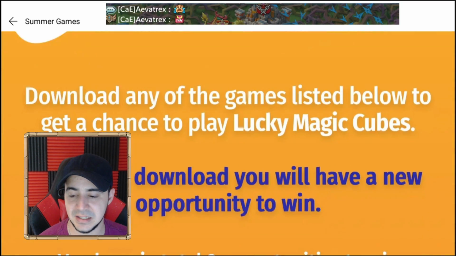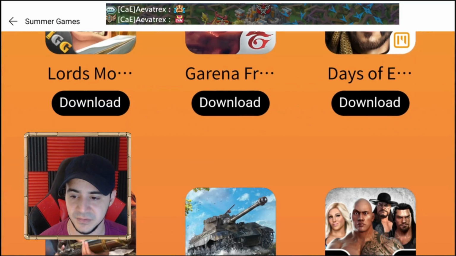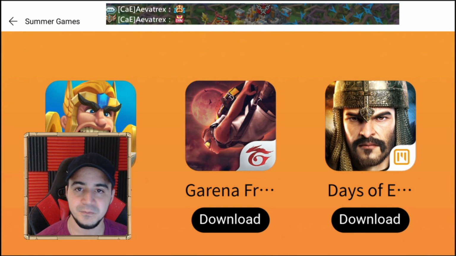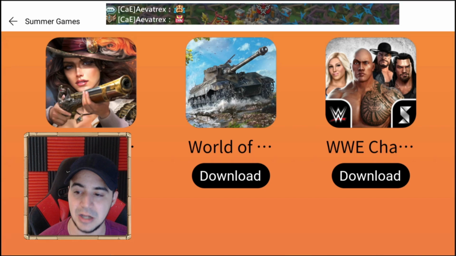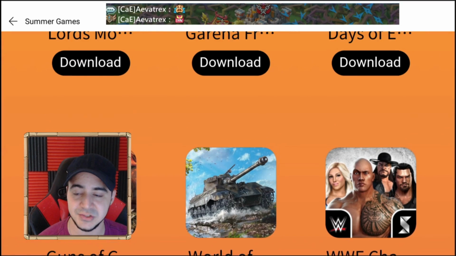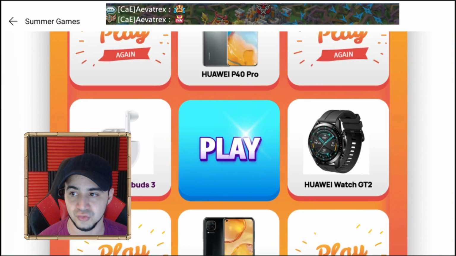Now, how exactly are you able to do this? Well, here is basically how it happens. Of course, Lords Mobile is the one that you absolutely will download, because that's the one that you most likely will play. But there are other games that they actually give you the chance to download, and when you do, you get a chance to draw.